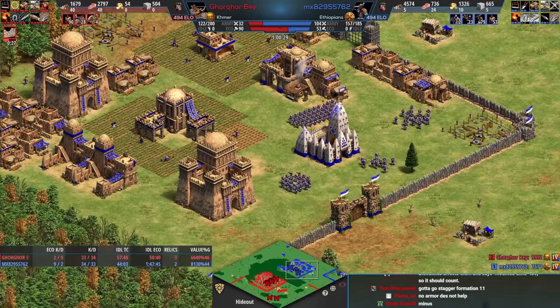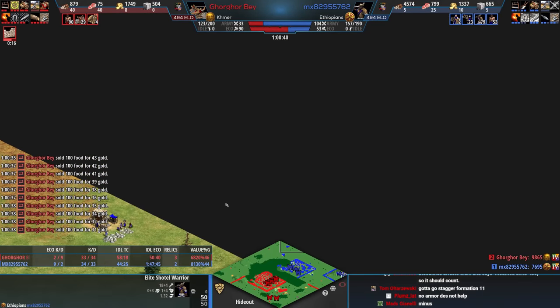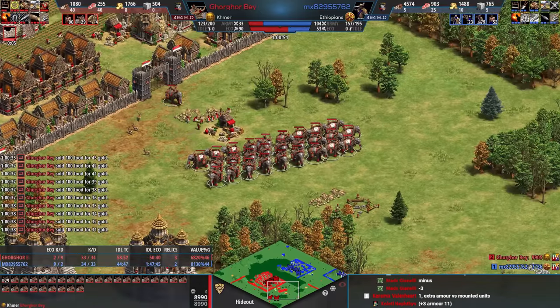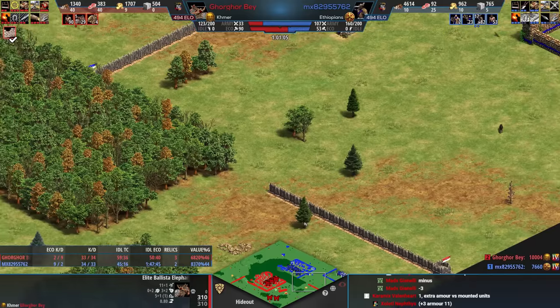Anyways, they're fully upgraded Shotel warriors. 18 plus 4 attack, 50 HP. And Red continues to sell food and wood just to get gold. Also should be mining this gold, which Red is now doing. Plus 3 armor, 11. Yeah, well, thanks for making me look like an incompoop, bro. Like, I need any more help with that.